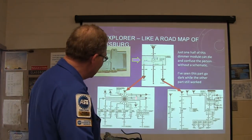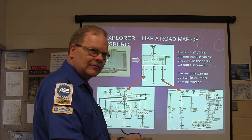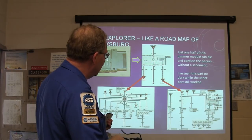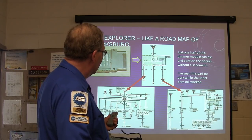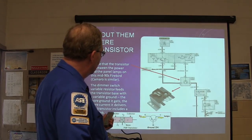Because these lights wouldn't work, like the radio and stuff wouldn't work, but the ashtray light did, and all this kind of stuff, and you thought they were all on the same circuit, they come off two different wires. See? This is pulse width modulated output, and that's just DC out. So when you turn on the key, these just come on. And you can dim and brighten those, but those pretty much stay the same way.